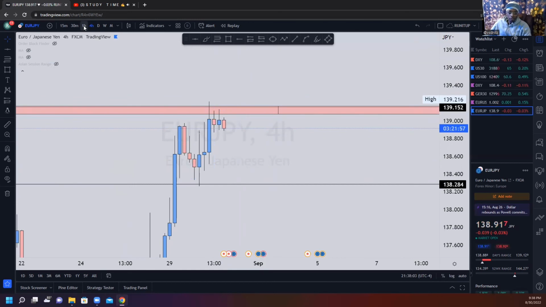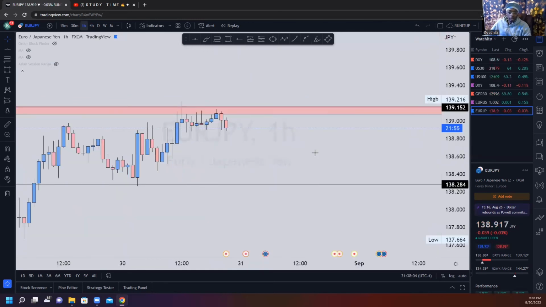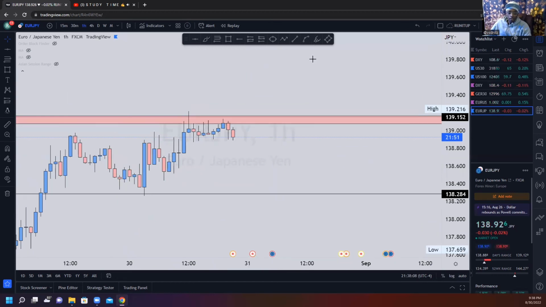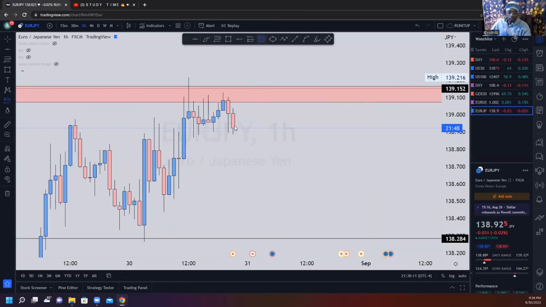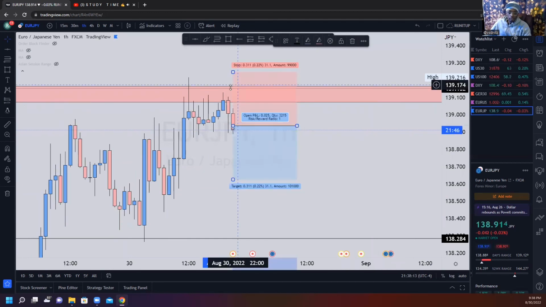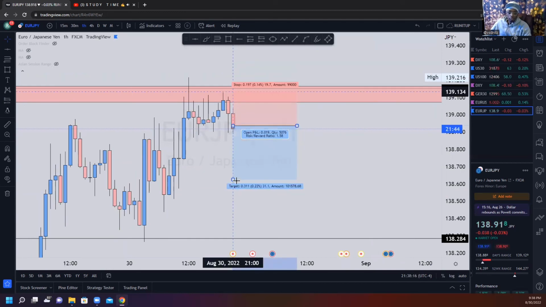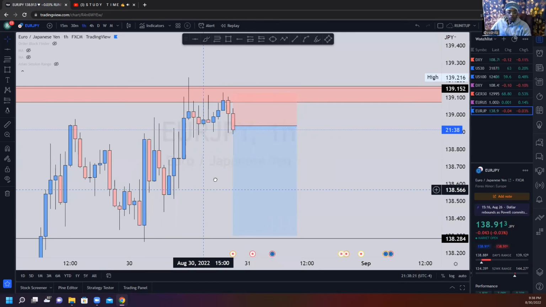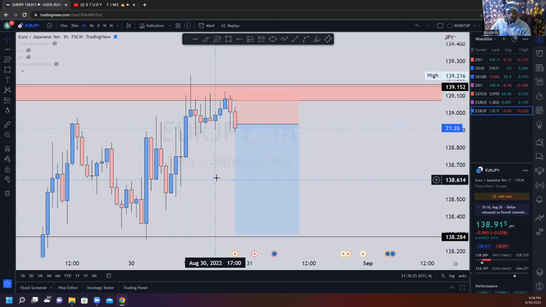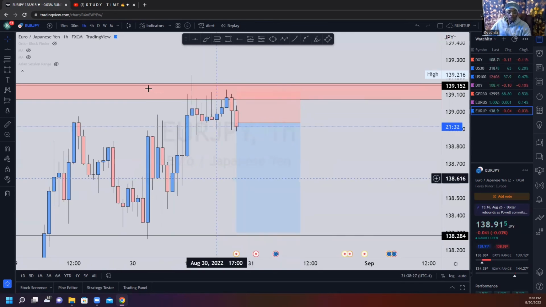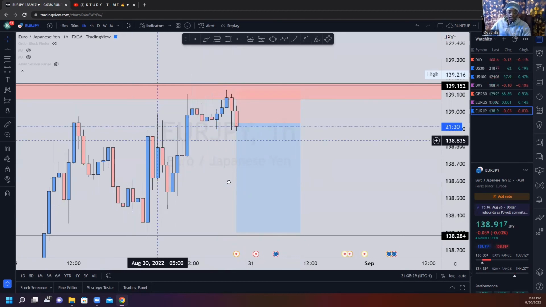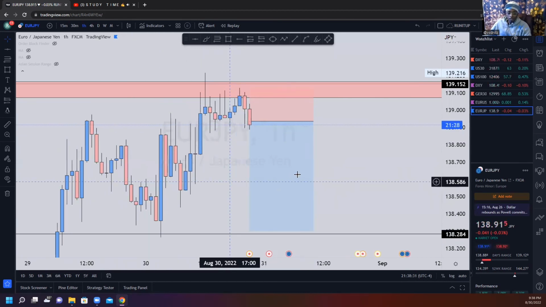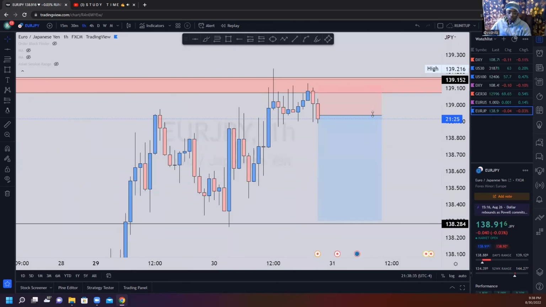On the 1-hour time frame, we're getting ready to take entries right now. Yep, I will get in a sell right now. Swing trade, put my stops above these highs, and I'll take it to these lows right here just for a little pullback. And notice what I did. I went to the higher time frame to get my zones, but I'm on a 1-hour time frame right now entering. Like I said, I go to the higher time frame for my zones and just scale down the entry. And this is how I swing.